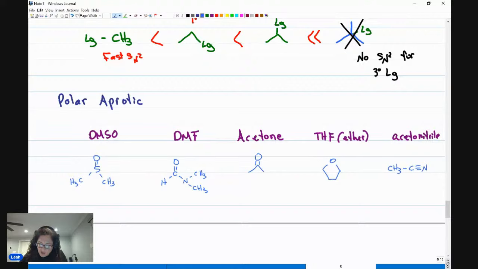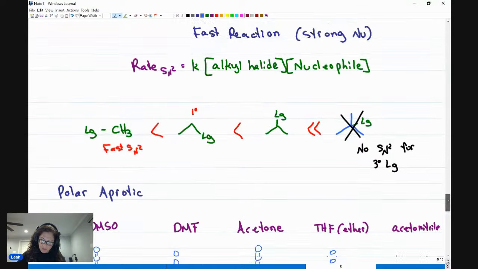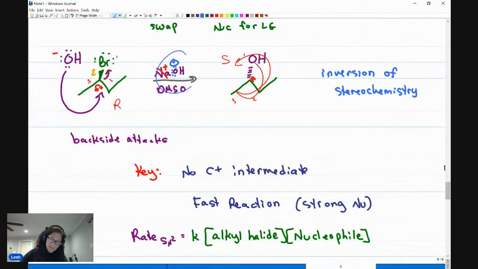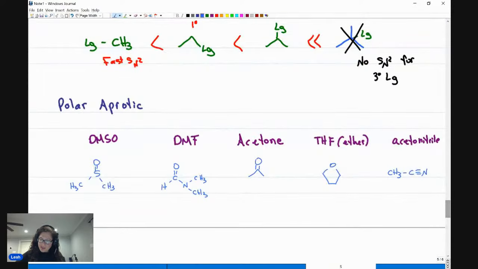But what they do is if there's a negative in solution, for example, my OH minus, the polar aprotic solvent will make that negative almost like make it angry. It pokes it, makes it really, really aggressive, and therefore makes it more reactive. If I didn't have the polar aprotic solvent, I'd be leaning towards an E2 reaction potentially. Not a topic for today, but the solvent is a key differentiator between the SN2 and the E2.